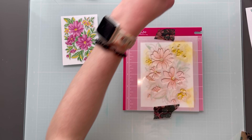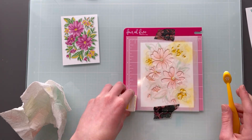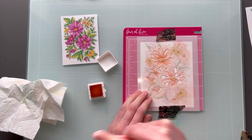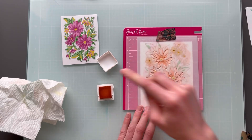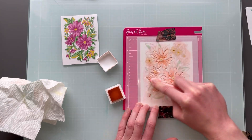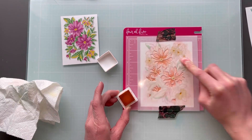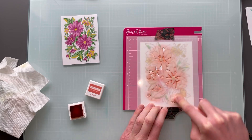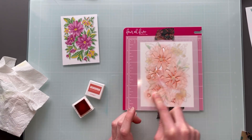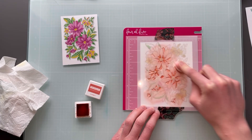I loved both of these color combinations and I wanted to try them both, so I decided I would just stencil two while I was at it — and I still love them both. I don't know which one is my favorite; they both are very different from each other but both really, really pretty. Anyway, I'm going to just do the same thing, so I have it sped up here — it's going at a much faster pace. Everything I'm doing is the same, especially for the flowers. The only thing I did different was the color of the leaves. I just sped it up so that you wouldn't have to wait, because this is already a longer video.